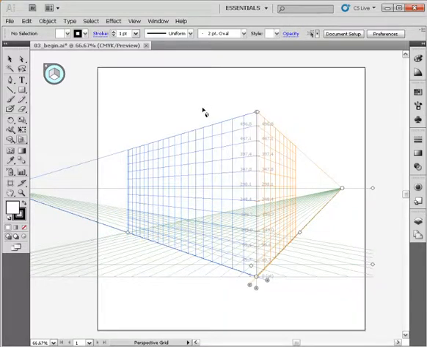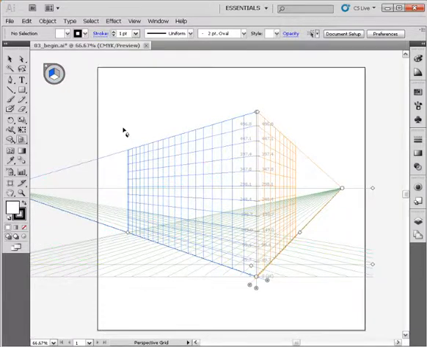Now, there's one other thing about this plane switching widget that I want to talk to you about that's really important. You may have noticed when I was mousing over the different parts of it that some tooltips came up, and there's actually keyboard shortcuts for cycling between the different planes as your active plane. So I'm going to go ahead and tell you those now. The keyboard shortcuts are the numbers on the top of your keyboard, 1 through 4, and the number 1 is going to activate your left grid plane as the active plane.